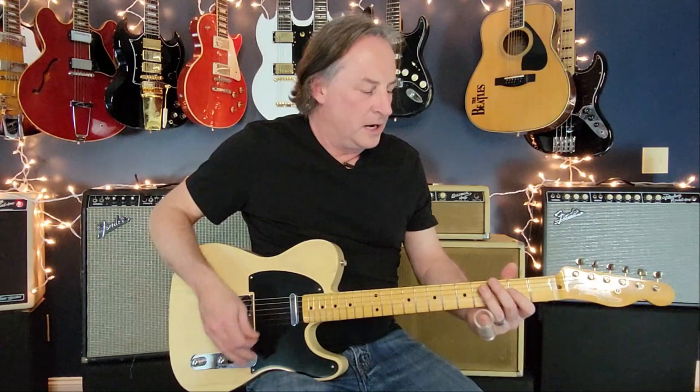If you want to do it like Greg plays it, you want to hold the slide on your pinky, which is not the natural place for me at all. I learned it the Jimmy Page way on my ring finger, and lately I've switched to the middle finger like Joe Walsh — I get a lot more control. But for this song you need to be able to fret a few chords and jump to the slide, so really the only way to do that is with the slide on the pinky. You'll have three fingers to work with.